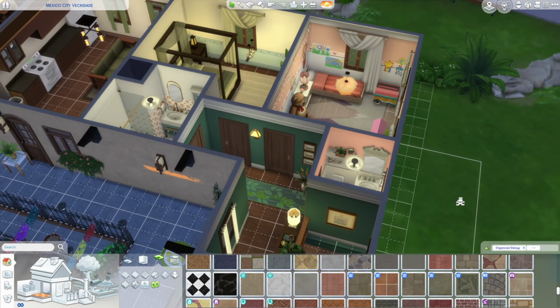And then here we have another single sim unit. It's just either a single sim or a couple, just very plainly decorated. It's mostly base game. There is a laptop on the dining table because I thought that would be nice to have. And then they have lots of plants out on their patio. Over here is the shared front patio.